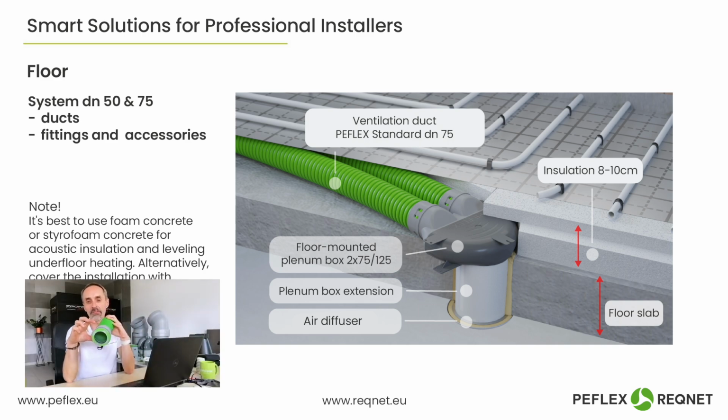The first layer, which is 8 centimeters high, is used to level up to the height of the pipes. Meanwhile, the additional 2 centimeters on top will protect the pipe from, among other things, clips that hold the pipes for water heating, or alternative solutions replacing styrofoam, such as foam concrete, styroconcrete, or other so-called liquid solutions, which also have acoustic properties. They are better because, in fact, they coat or pour over and level out the entire installation for us.